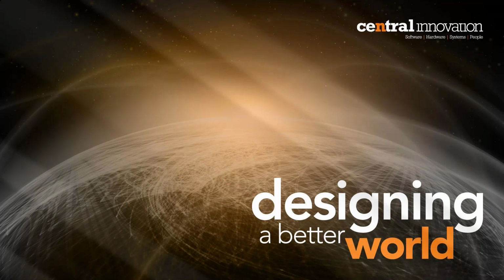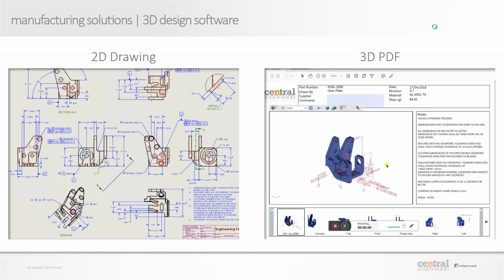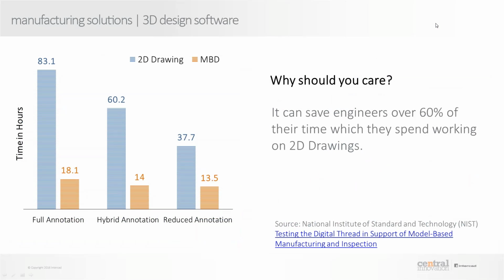So I'm just going back to my PowerPoint slideshow. So the reason why we were talking about MBD in the first place was because the whole concept of this is not about creating 3D PDFs and e-drawings. It is about the time that you'd save in creating 2D drawings. You saw we used the 3D model. We leveraged the information from the 3D model to create views, which, don't get me wrong, are still 2D views when I'm clicking on the thumbnails. Because if I open up that PDF, those are still 2D views. If I print it out, it's still a 2D drawing.